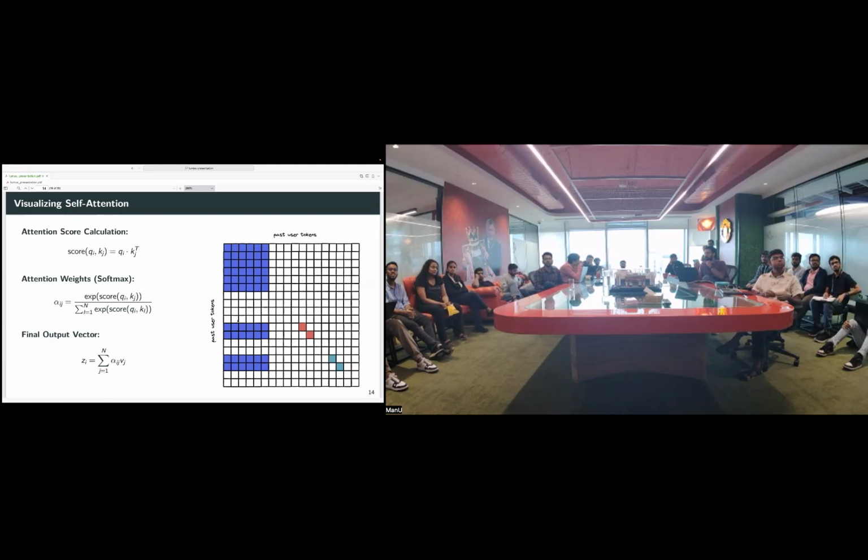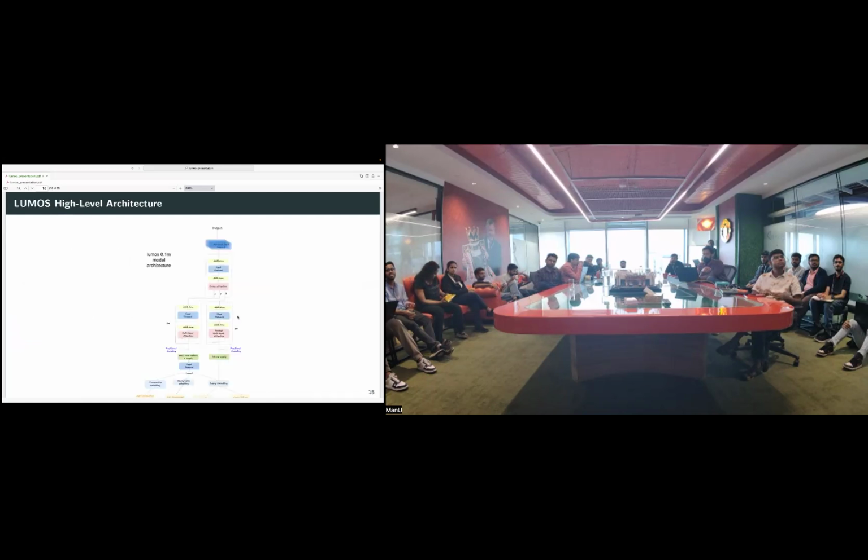The ith token will have a q, and the jth token will have a k. The weightage that the ith token gives the jth token is proportional to qk. Then we take a softmax for normalization, and the final output vector is the values of each token weighted by the attention scores. So this is at the high level.